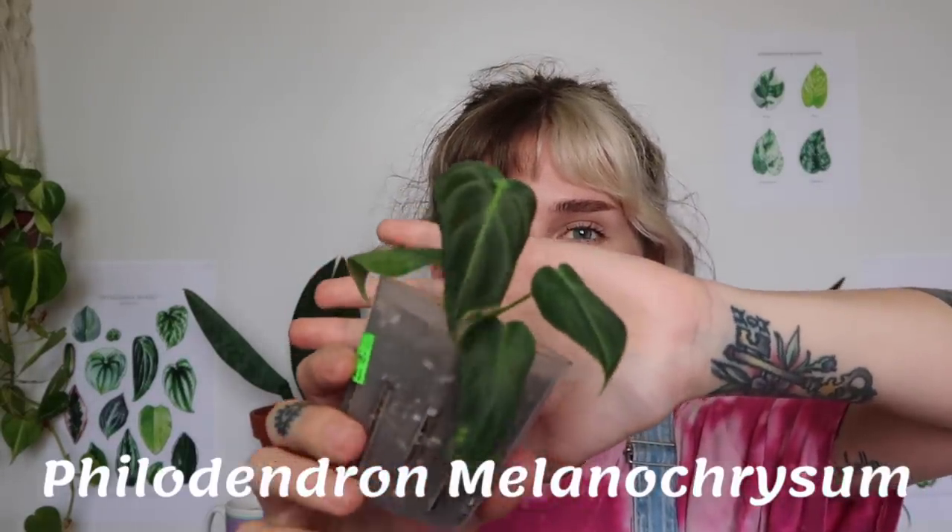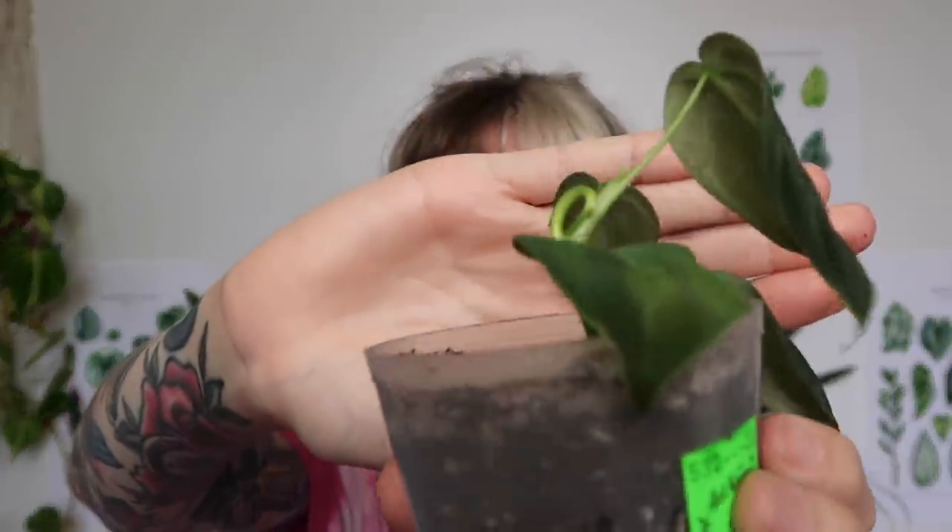The last plant I got is another really exciting one — my Philodendron melanochrysum. It's obviously just a baby. I was actually able to find this one locally, which is so cool. Thank you so much Vanessa! This is just such a beautiful plant and I cannot wait to see it grow. It's coming out with a new leaf right there. I hear these are pretty easy-going, and I know they really climb, so once it gets larger I'll definitely be giving it a pole of some sort. I recently switched it to soil from moss and it seems to be doing well.